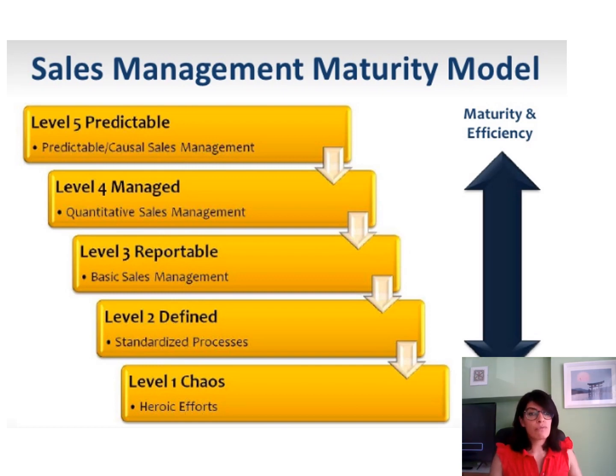And the 5th level and final level that the teams mature to is to be predictable. So this is where you know that the processes you put in place, you can use those to predict the sales outcome. So you can see why level 1 is the most ineffective team and level 5 is the most effective team. And when it comes to the model, the example we looked at earlier from the technology business, where do you think they sit in the maturity model? Are they at level 1, 2, 3, 4, or 5?